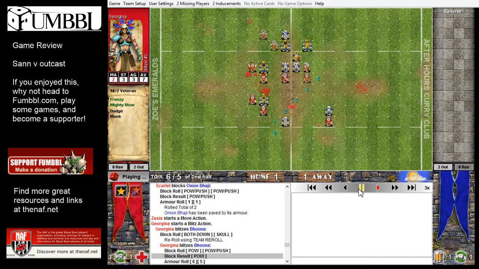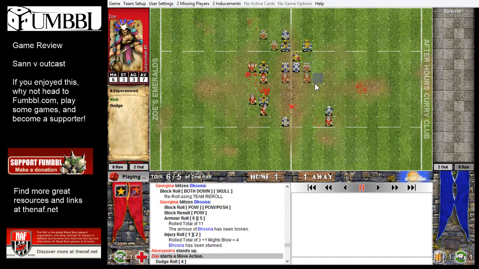All I'm trying to do here is I use my reroll on a push, and it turned into a pow, so that was happy days. I was quite pleased with this turn. The only thing I should have done was mark this skeleton. I think I should probably have dodged away this catcher to mark the skeleton. That might have made a difference.